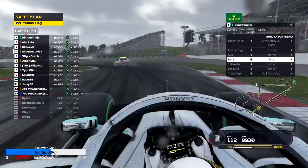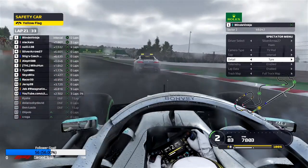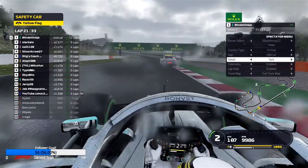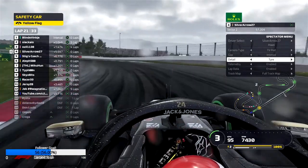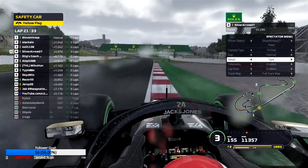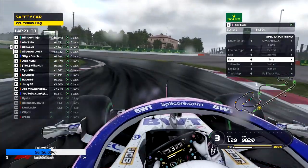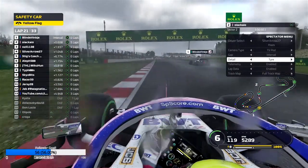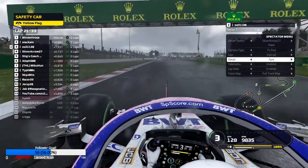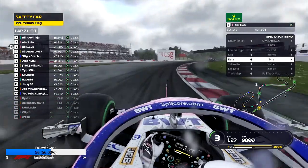All of these drivers are into the pits now, with Blind in the Mercedes taking a gamble. He is now up into the race-leading position, with our previous race leader now fourth. As you can see, he is in the lead after all of the fresh pit and tire changes. So it is Blind in position one, with the two Racing Points following closely behind him in second and third. All drivers are looking to catch up to that safety car queue as they're all coming out of the pits.